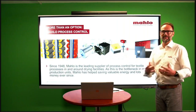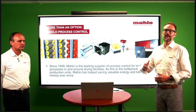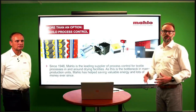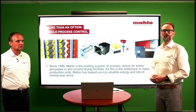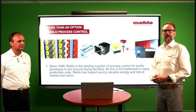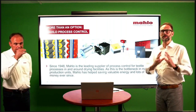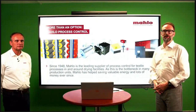This bottleneck dictates whether or not your bleaching range, your mercerizing, your dyeing machines are producing at the pace that they should. Most of the time we are talking about, as a standard, the drying machine, because all the wet processes have to be dried in order to pass on to the next process. And if you don't dry enough fabric, then of course you don't have enough fabric for the dyeing, or all the fabric which has already been dyed is piling up and waits to be dried. So it is absolutely unnecessary to put that much into the dyeing machines if you're not able to dry it. So having all that said, the bottleneck of production needs to be looked at, and needs to be controlled in order to maximize and optimize the entire production of your company.